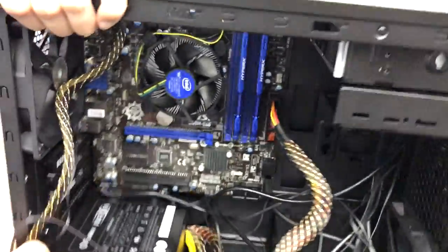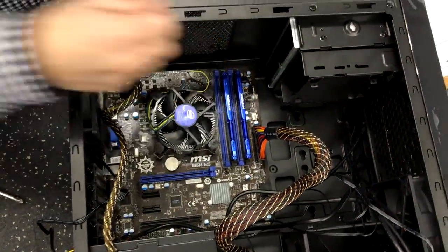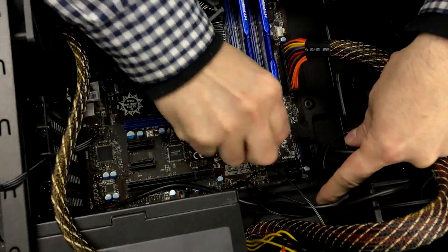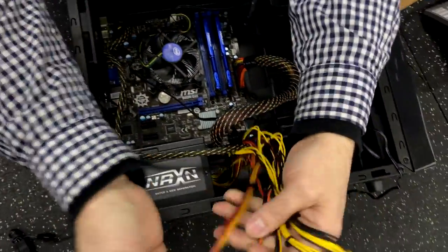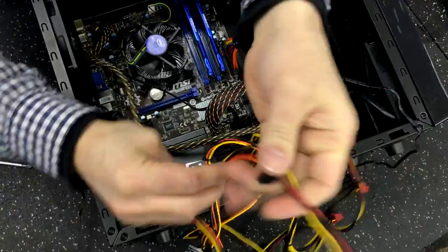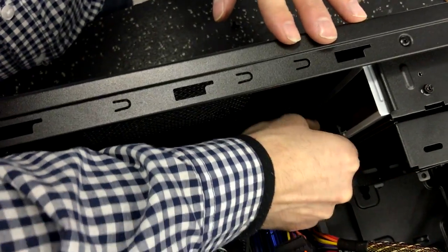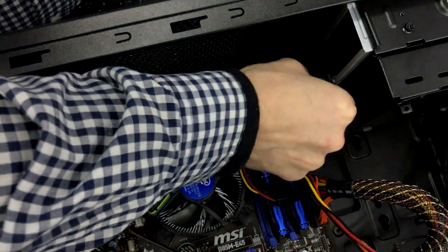What you'll do now is on the inside, you've got your SATA connector — pop that in there. Then you're going to go right to the motherboard. You can pick any SATA port; it doesn't matter. And what you're going to want to do now is find a SATA power plug. Now your SATA connector looks like that — it's got like a little L shape. You're going to want to put that in the same way. I'll just pop that out so you can see what I'm doing. That one is going to go in like that. Pay attention to the L shape.